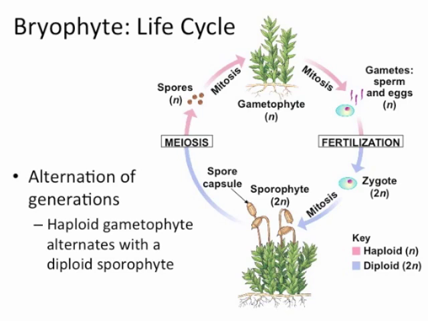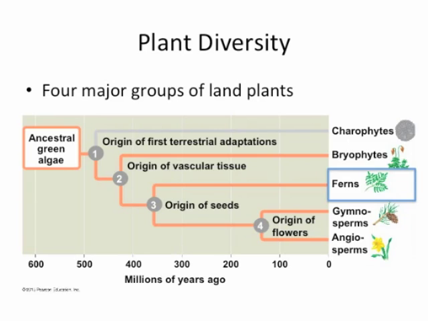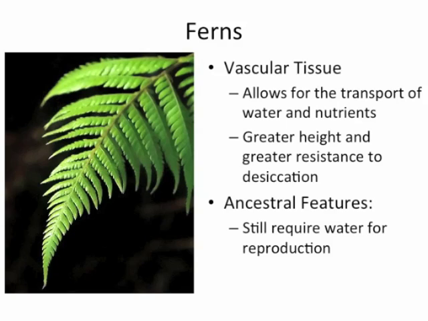Okay, so here, bryophytes or mosses were our first group. They have a dominant gametophyte generation and a reduced sporophyte. Right, the second group are the ferns. And if you remember from this chart, ferns, we're going to look for the origins of vascular tissue. So the big advancement that ferns have over mosses is that they have vascular tissue. So vascular tissue is xylem and phloem. It allows for transport of water and nutrients. So they can bring water up from their bases, and they can let sugars flow around in the phloem.